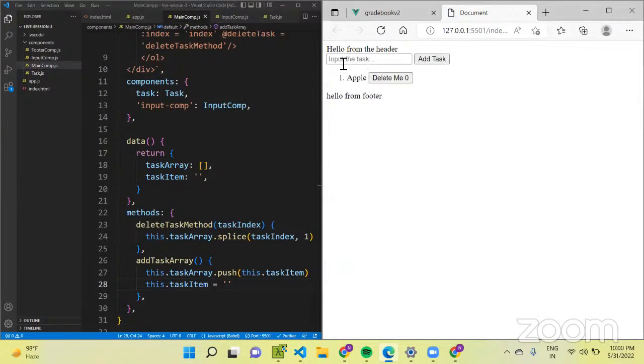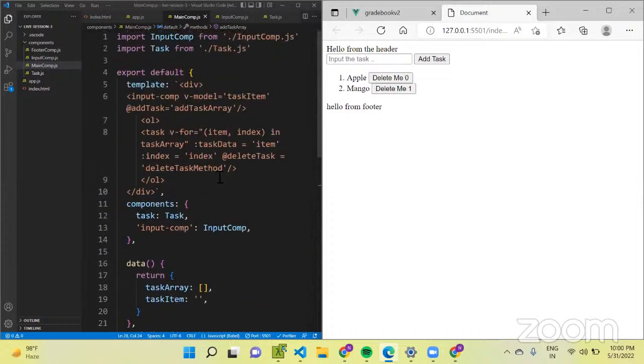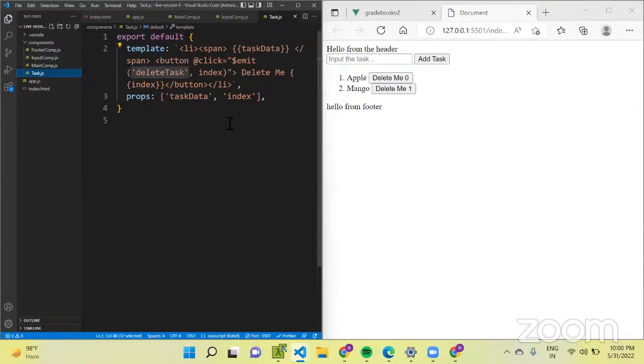Add task, apple, mango, orange. And when someone clicks on this button, it will be deleted. So let me do one thing. Task items, I will just remove this index.